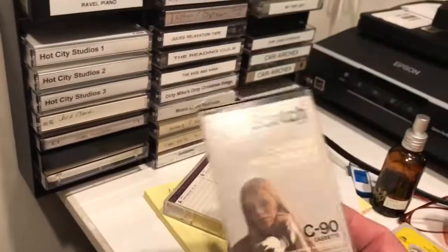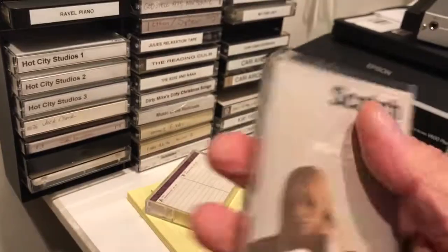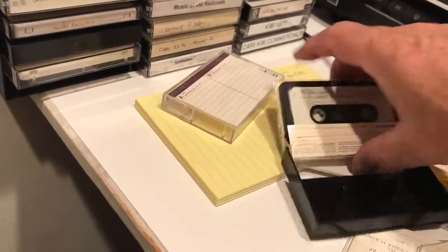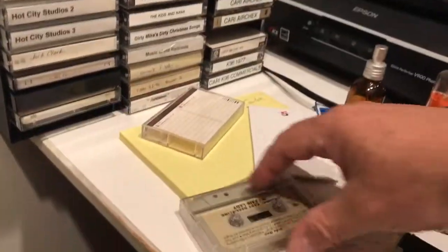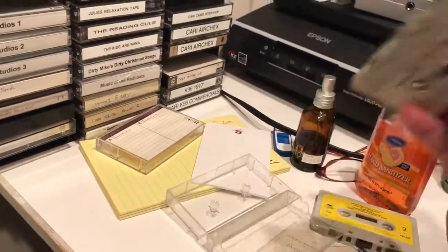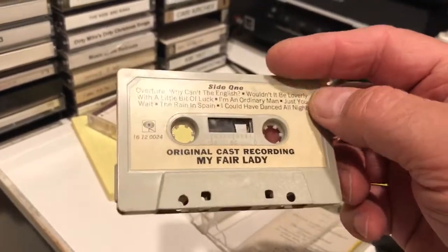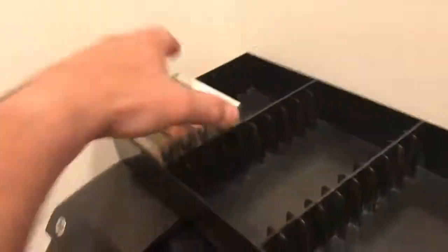And here's one of my wife's tapes. This is somewhat later. I'm guessing like 1972 or... Oh, wait a minute. She bought this in 76, 77, somewhere around then. Yeah, she made this in July 77. So, there you are. Here's a 41-year-old Scotch cassette. I've got some little treasures here. This is the first cassette I ever bought. My Fair Lady. I don't know why I got that, but I did. This is from 1970, Christmas 70, I think. I'm not sure. But, yeah. And then one of the second ones I got was Fiddler on the Roof, an RCA cassette. So I think I'm going to pitch these.